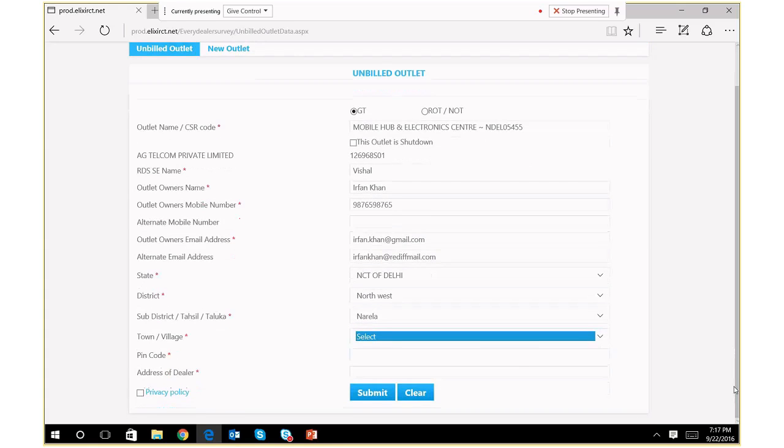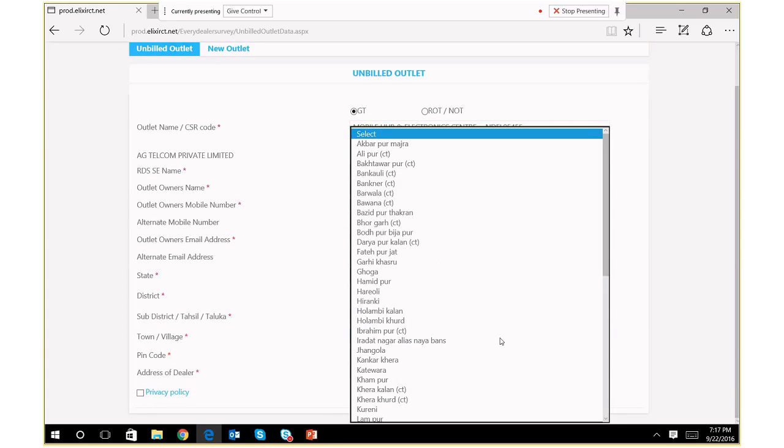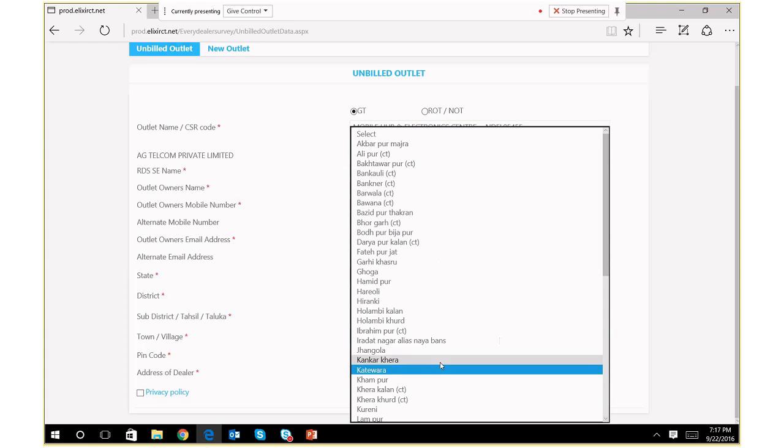So now I will enter the data for the town under Narela, and let's assume that the town name is Katewara. So I'll start typing KAT. As soon as I type KAT, it automatically and smartly takes me to Katewara.